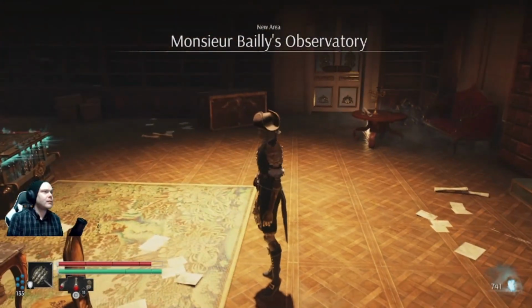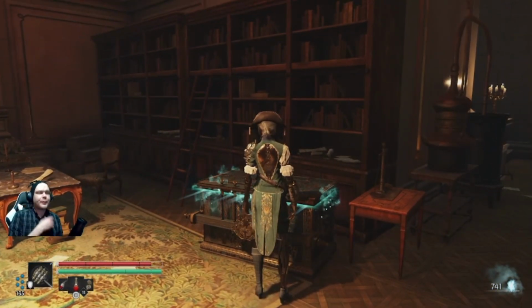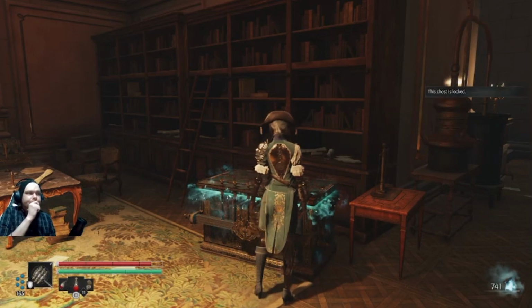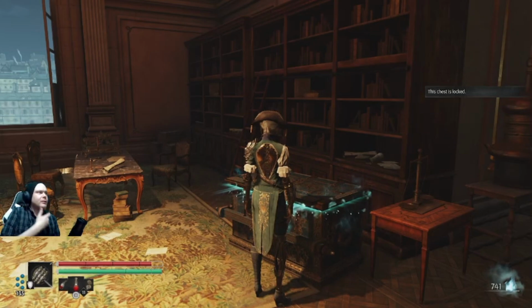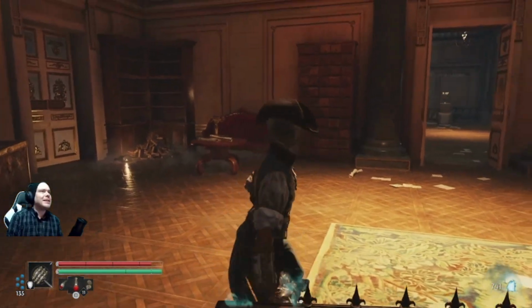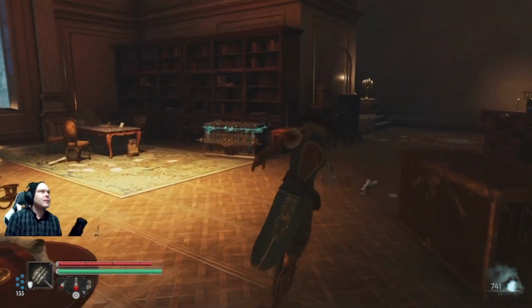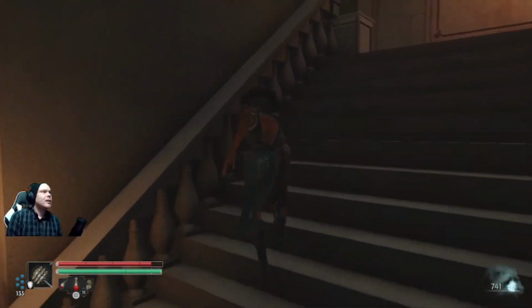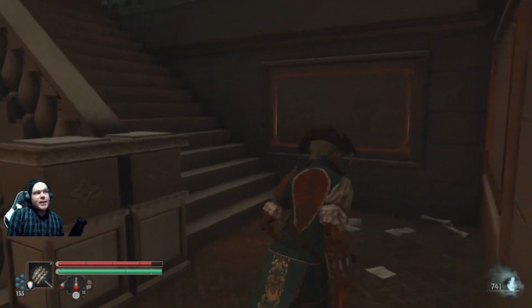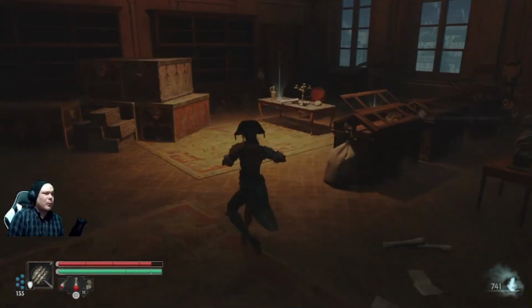Chest. It's probably story nonsense. Come on. I was holding triangle. Oh, it's locked. Locked. That's the second locked chest I found. But in terms of those weapons, I'm pretty satisfied with what I'm using.